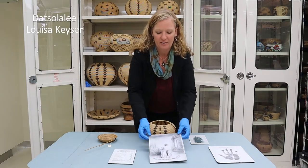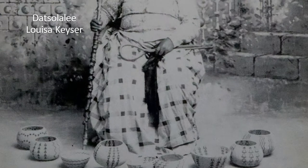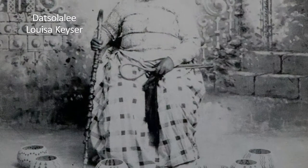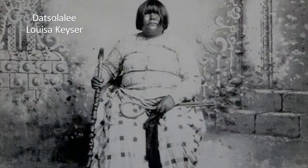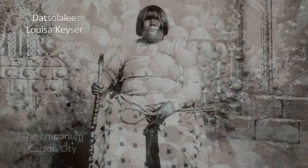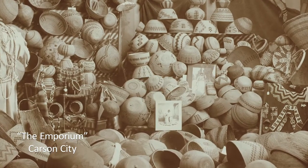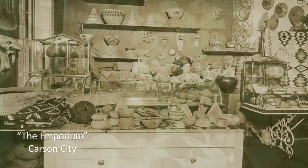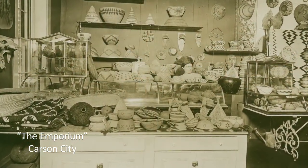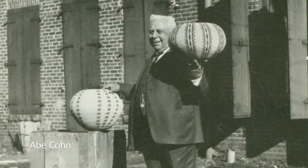So here's a picture of her here with several of her first baskets that she made for a store called the Emporium, which was here in Carson City. She wove baskets for the Cohn family, Amy Cohn and Abe Cohn, who owned the Emporium. And the Emporium was a shop where they sold clothing, but also curios, Native American curios, in particular Native American basketry. And Datsolalee wove for the Cohn family exclusively.